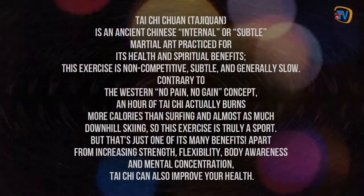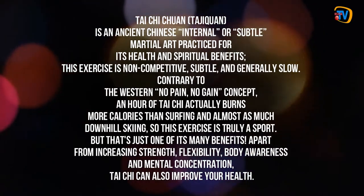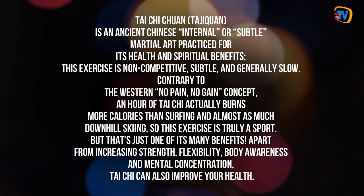Tai Chi Chuan, Tajiquan, is an ancient Chinese internal or subtle martial art practiced for its health and spiritual benefits. This exercise is non-competitive, subtle, and generally slow.